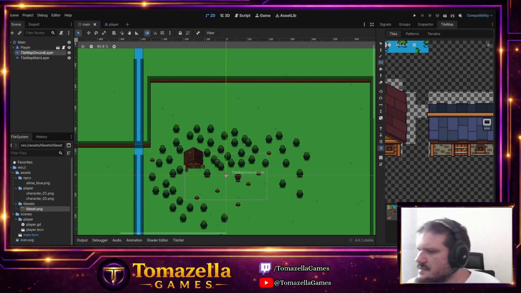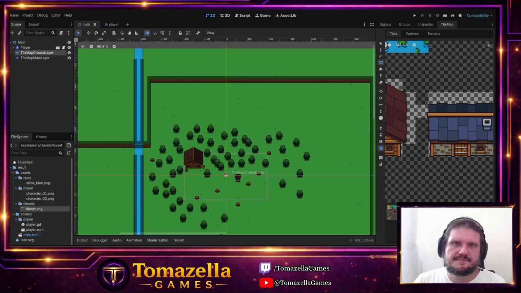And let me check something here. My dashboard, itch.io.